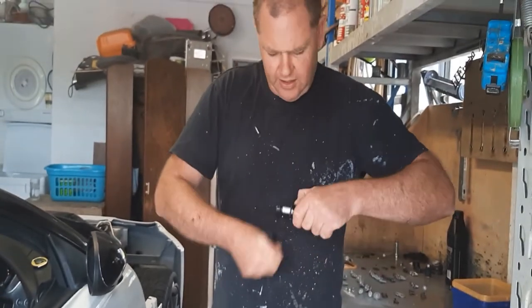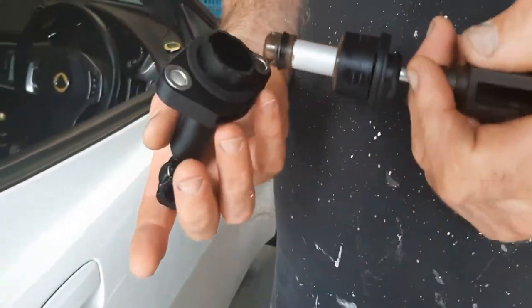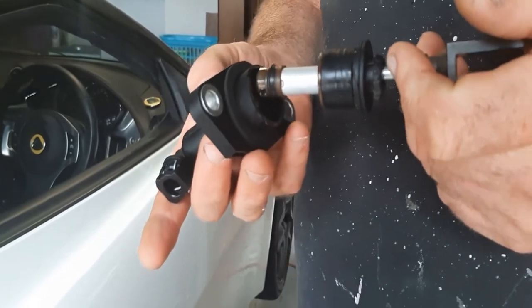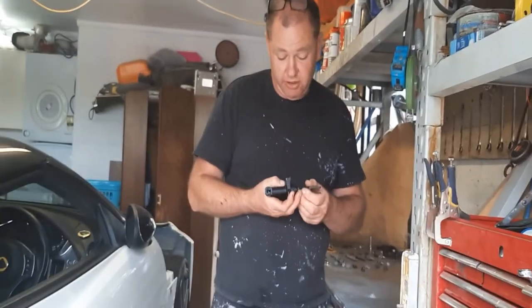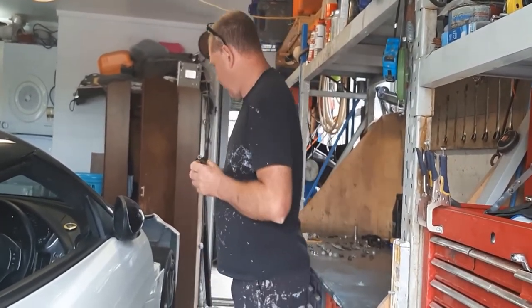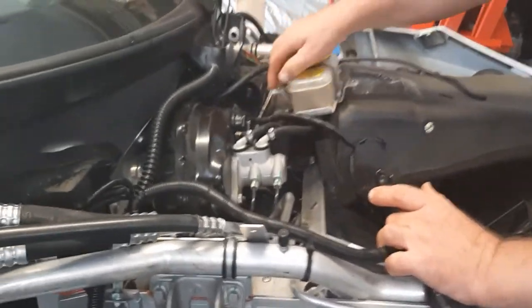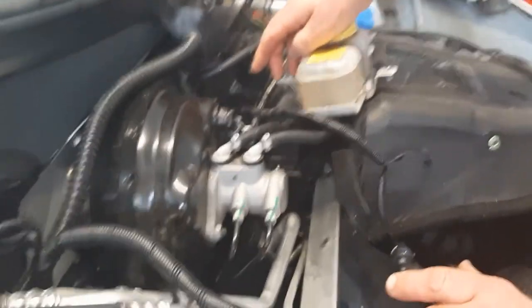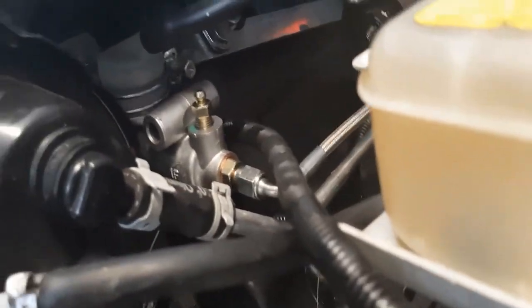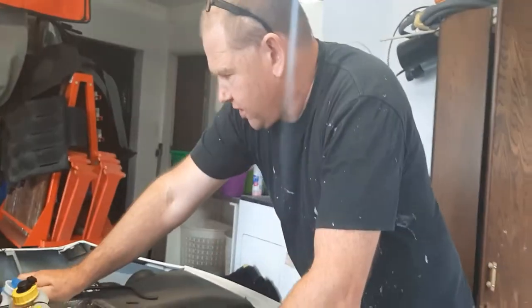I'm not sure if you'll be able to see close up or anything, but looking at the seals and everything, it actually looks okay. I'm not 100% sure why it wasn't working. But look, proof's in the pudding, you've replaced it and it starts working. So if you come over here, we can actually see where it normally goes. This in here is the Willwood replacement one. So the Willwood replacement one is actually a direct fit. It goes in there. The kit that I got comprised basically the Willwood master cylinder, a line, everything you needed.